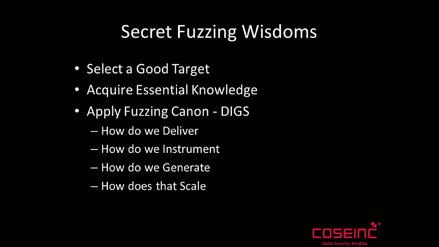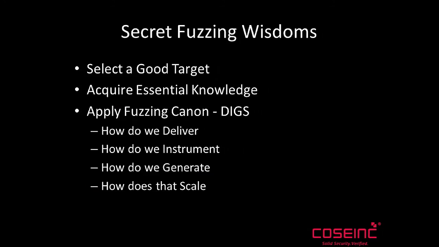It's like Goldilocks' bed - you want not too soft, not too hard, and you still want a good result when you wake up. So you pick your target and then you acquire essential knowledge. If I'm going to fuzz the kernel, I'm not going to go all psycho and learn everything about how everything in the kernel works, because that is not actually useful to me. I need the knowledge I need to deliver, but not five levels past that.